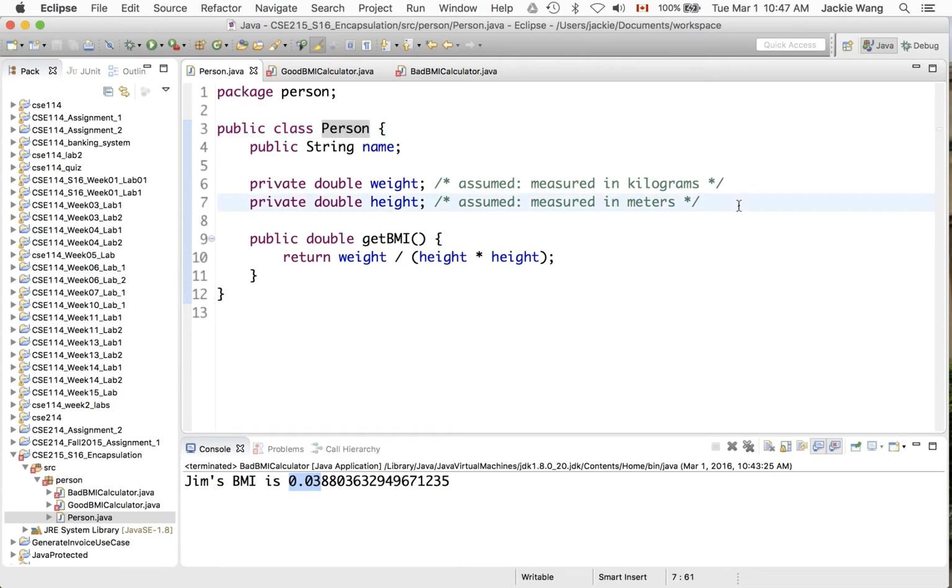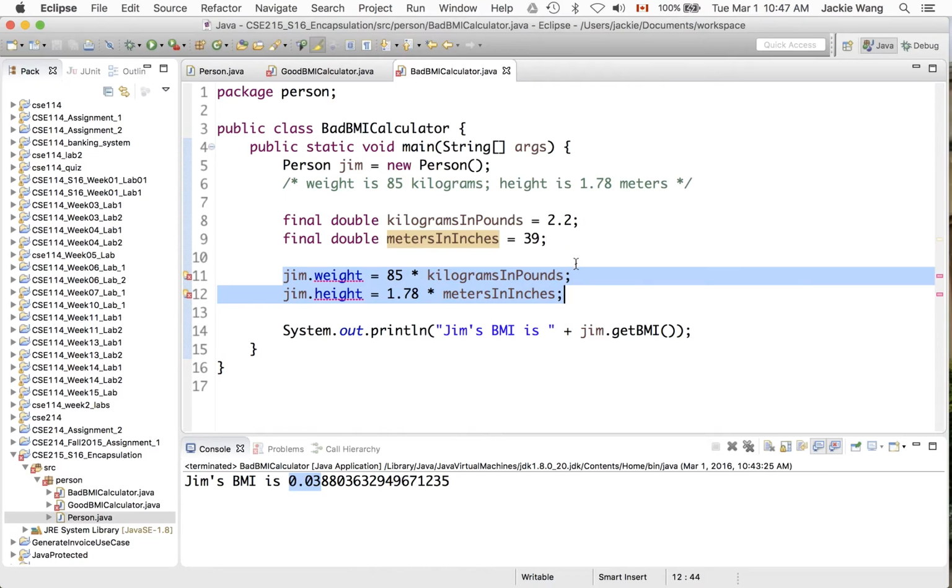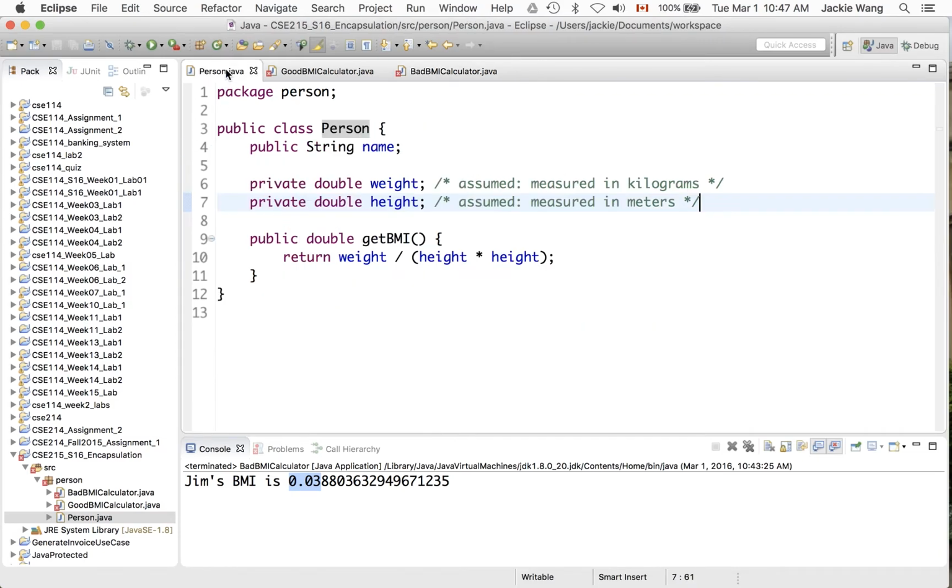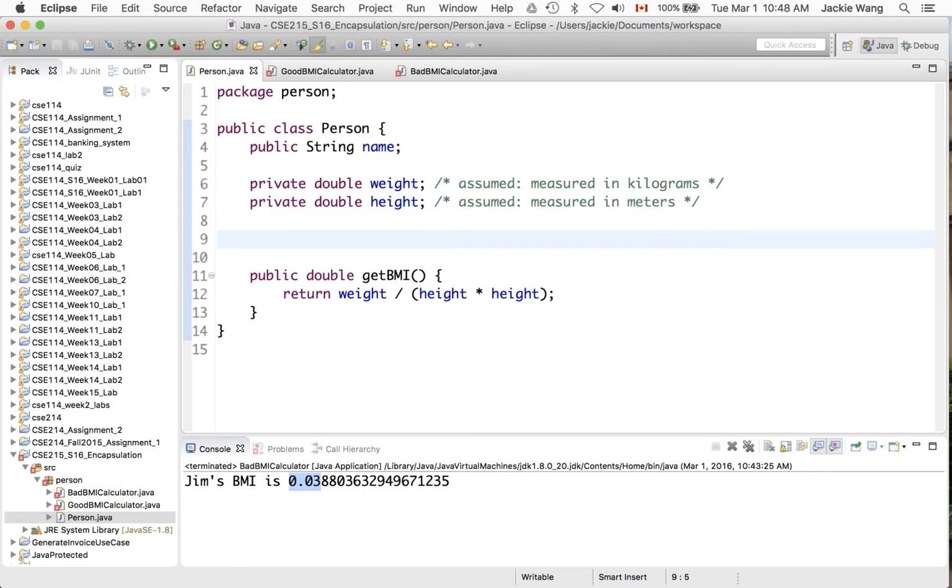Okay, so now, however, you can see we have a compile time error. So part one of the solution is simply not sufficient. So here comes part two. Part two is concerned with this: the two attributes cannot be assigned directly, but how do we change their values? Eventually, we have to set up weights and heights from the good BMI calculator and from the bad BMI calculator. So how do we do that? The way to do that is to make the attributes themselves private, but also provide some appropriate setters or mutator methods to actually set their values properly. And now we can gain more control as to how these two attributes should be set.